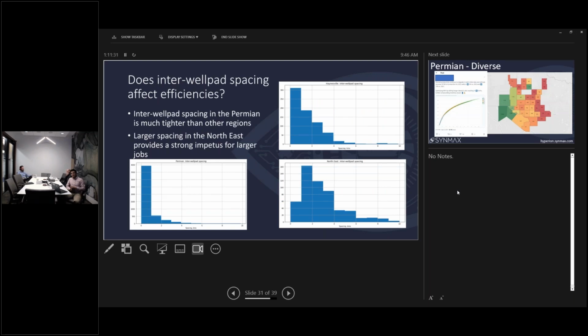Okay, and one other thing was, this was just me trying to evaluate why there is a significant difference in these completion times, and also why the Northeast were the first to start doing these monster jobs, because the number of wells per well pad in the Northeast is significantly higher. They have also been doing 3-mile and even 4-mile laterals much before the rest of the country. This is something we consistently see in our satellite data, because for collecting these satellite observations, we have to know the exact location and the size of well pads.